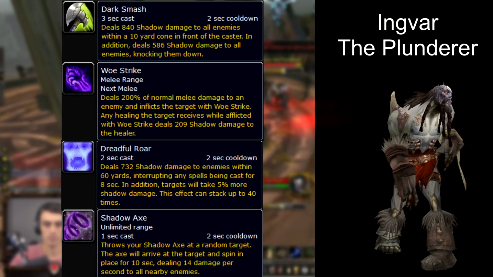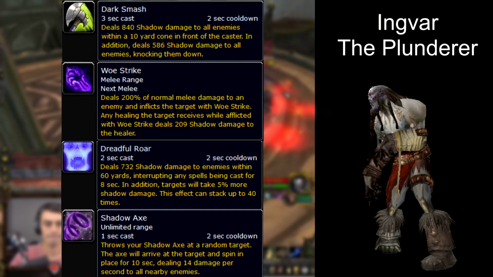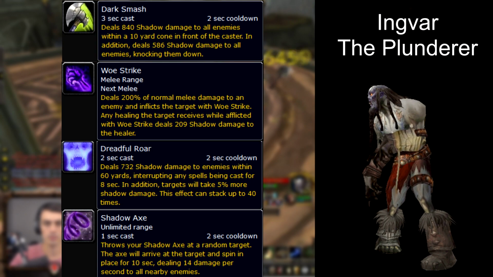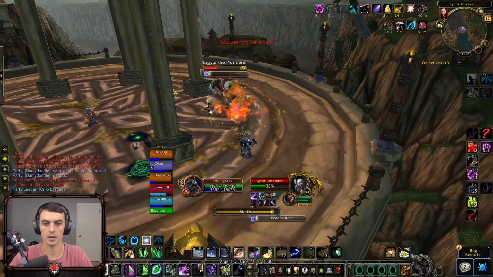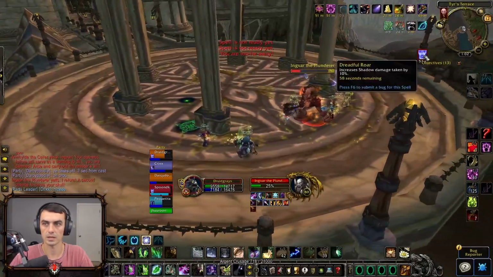In the second phase, he has basically the same abilities, but they're just buffed. His smash has been upgraded to Dark Smash, which everyone will want to LOS behind a pillar to avoid the stun and a little bit of shadow damage. Instead of cleave, he uses Woe Strike, which can be dispelled. If not dispelled, any incoming heals on that target will deal shadow damage to the healer. His roar has been upgraded, dealing more damage, silencing for 8 seconds, and increasing incoming shadow damage.